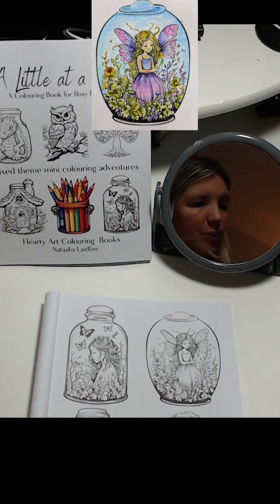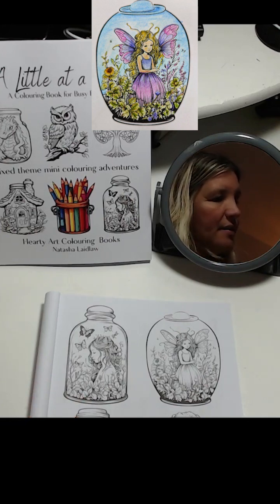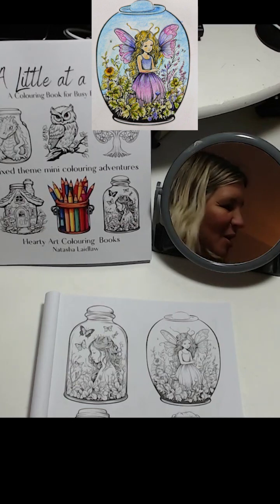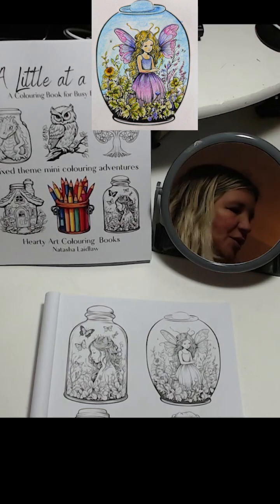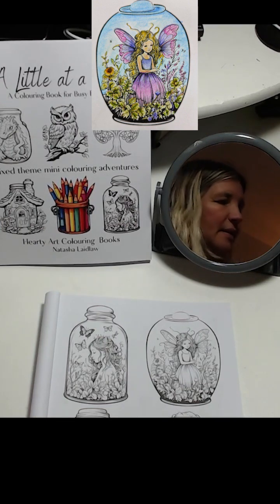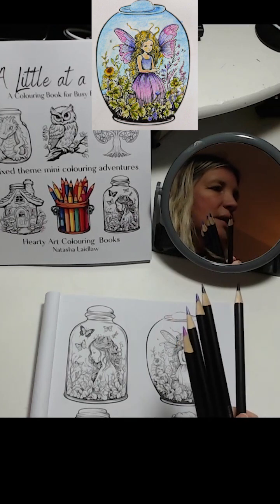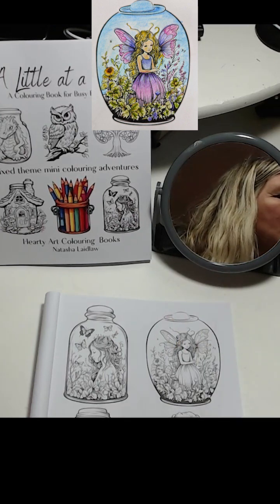I haven't decided which set I'm going to use for this yet. It might be that I mix up. I have a few different ones next to me that I'm perusing at the moment, trying to find out which ones I want. I think I'm going to go for my Castle Arts ones because they have such a good range of purples and pinks. I do want her to have lots of purples and pinks.